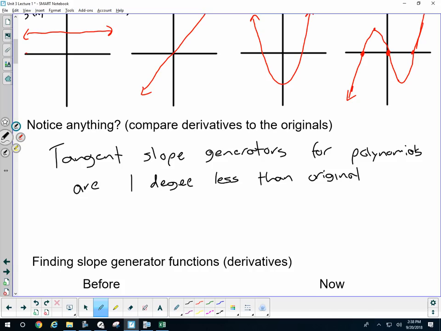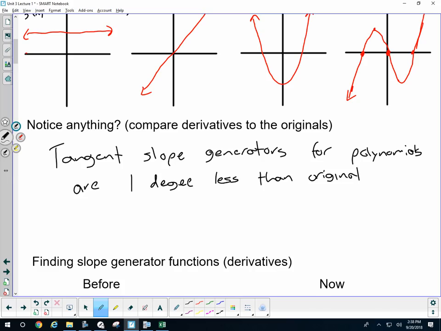Okay, so we can see that a rule can be generated. We know that we have to at least take a degree away, but there's a little bit more to this rule. It comes from when we were distributing things for x squared: I had x plus h squared, I had a 2xh in the middle. Then I factored out an h and I just had 2x, and 2x ended up being a part of my f prime.